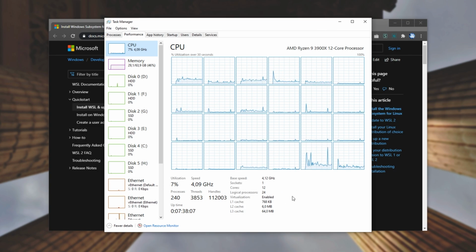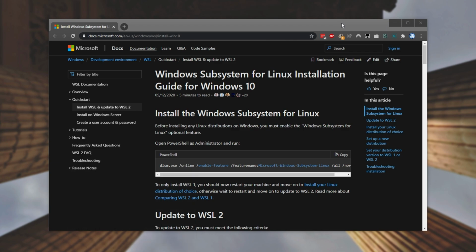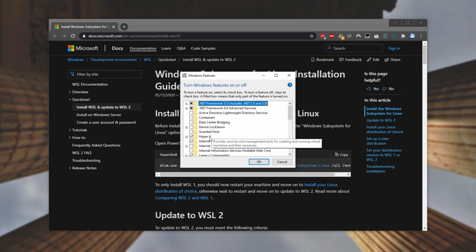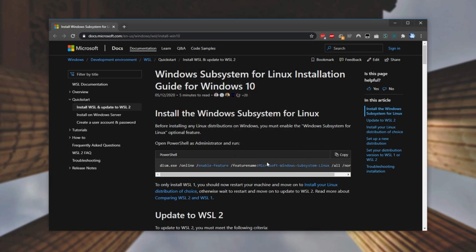I, of course, have virtualization enabled, as well as Hyper-V support, because that's what I mainly use for virtual machines. I haven't had to change anything to get this to work properly. Though I know that with Hyper-V support enabled, in other software like VMware, you do need to have Hyper-V support disabled within the Windows operating system by pressing Start, typing in Features, and then disabling Hyper-V over here. So as you can see, I have it enabled, and the WSL worked pretty much as expected, so this shouldn't be too much of an issue for you.